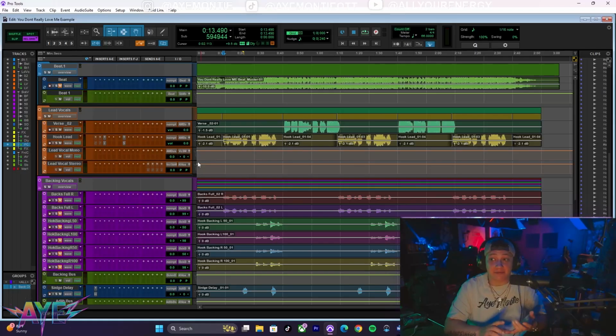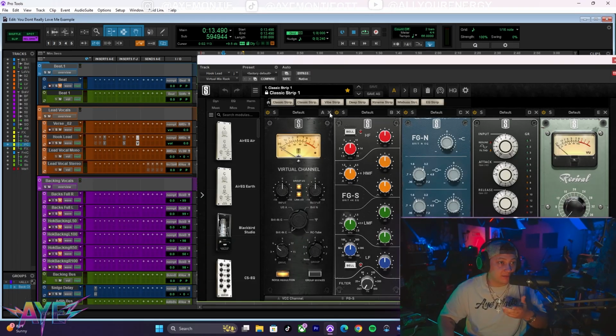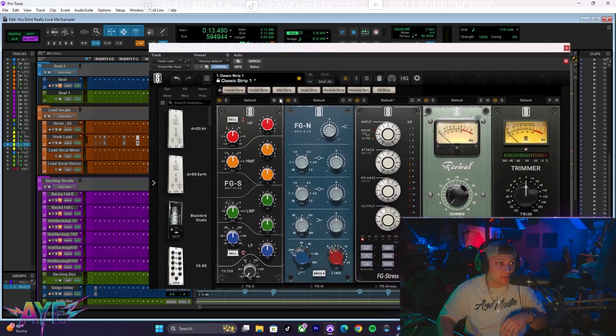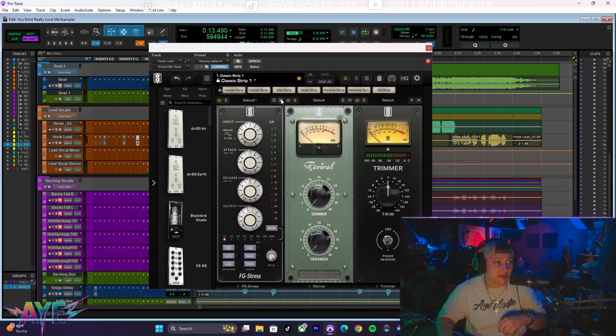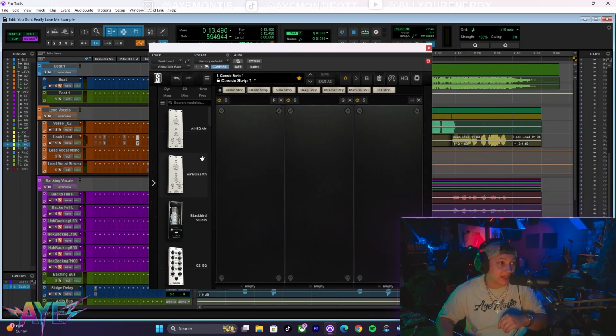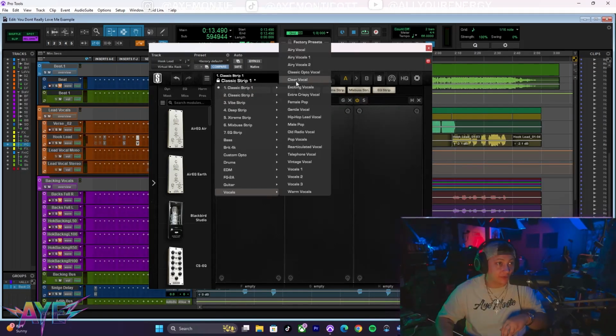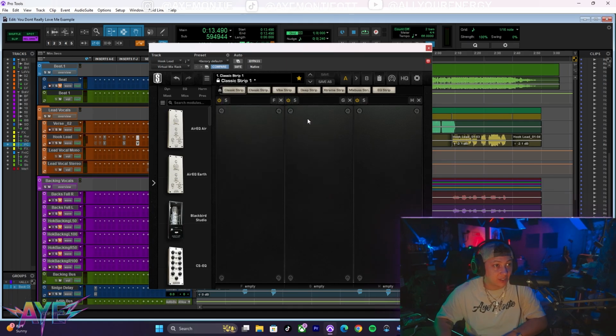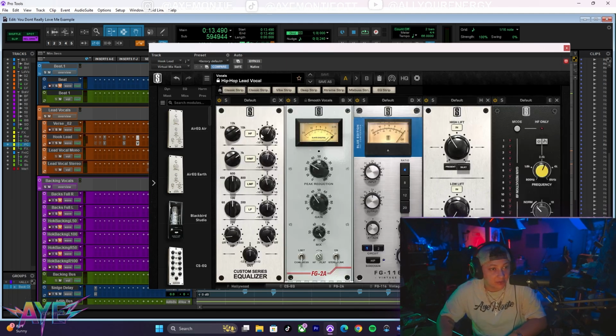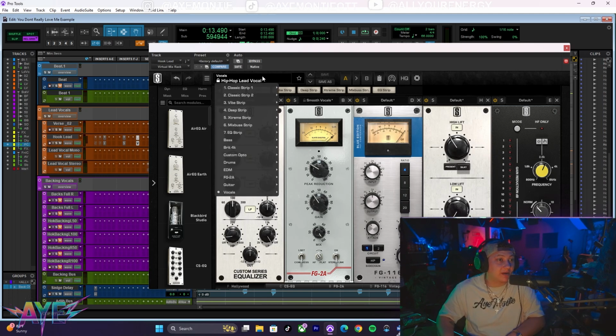It has all the tools you need for mixing in one plugin, and it's a whole channel rack. You can set this from top to bottom to have a really good vocal. It also has really cool presets for vocals. This hip hop lead is actually a pretty good one for rappers if you want a nice, strong, bright vocal for your hip hop vocals.